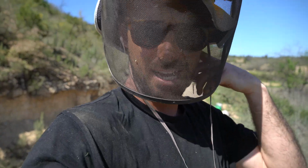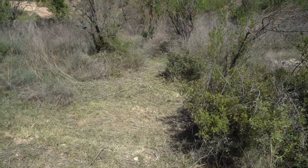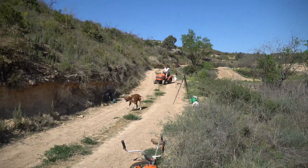Right, I've just cleared a little path. We're gonna try and get the mower down in there. Just not put the bed down. I'm just in first gear.